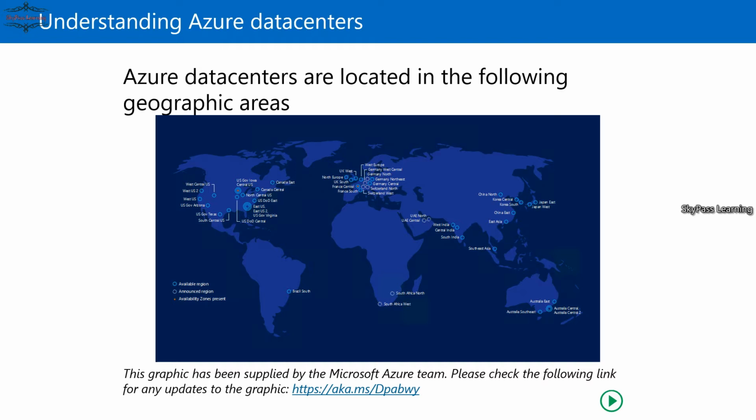If we talk about the India locations exactly, West India is the Mumbai data center location, Central India is our Pune location, and South India is Chennai location. These are the locations where Microsoft announced and opened their data center for Azure in 2015. I think Pune is about to start in 2021 with availability zones. So this is how the data centers are placed in the entire world.